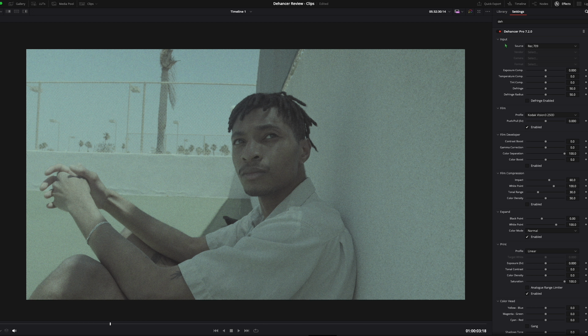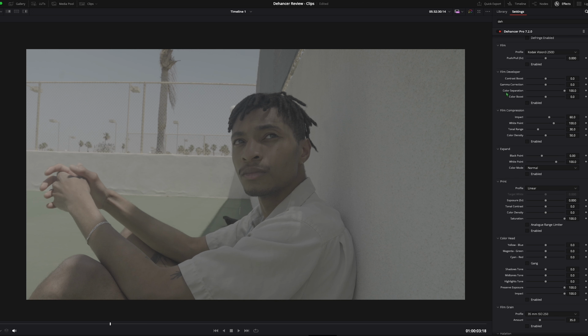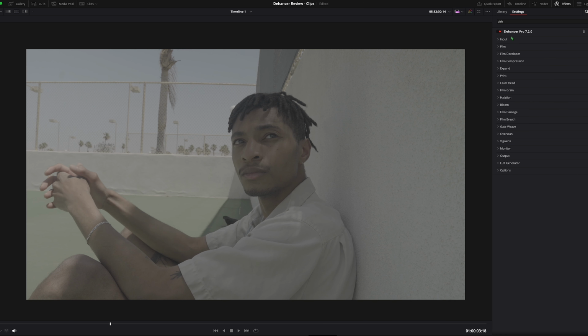So there's a trick in Resolve where if you hit Alt or the Option button and select the input, it will collapse and then open everything. So I like to disable whatever is enabled in here just so I can get back to the flat look. So as you can see now, everything is flat. Once I go back into there, I just hit Alt and then everything's compressed and I work one by one.